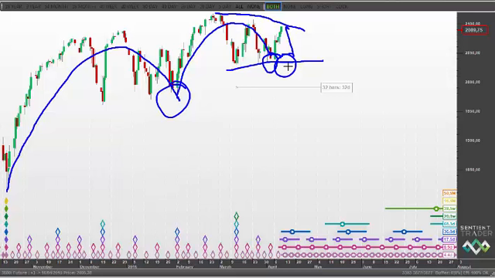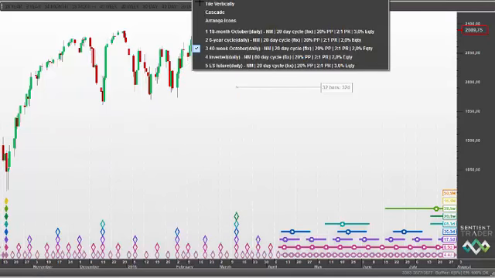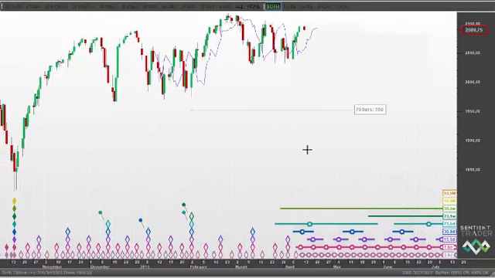Now, according to this analysis, with the 20-week cycle trough here in the middle of March, that doesn't make a lot of sense in terms of a repeating pattern that we're seeing happen in conjunction with our cycle analysis, which is why it is time now to take a look at the other analysis in the S&P 500. And here is that analysis, and you should be familiar with this analysis by now because I've spoken about it in several previous videos. The 20-week cycle trough occurred at the beginning of February.